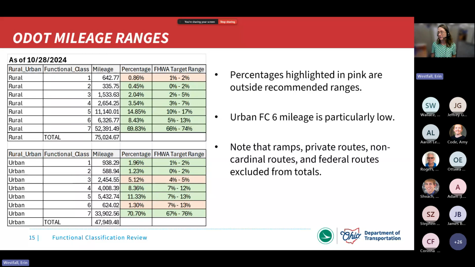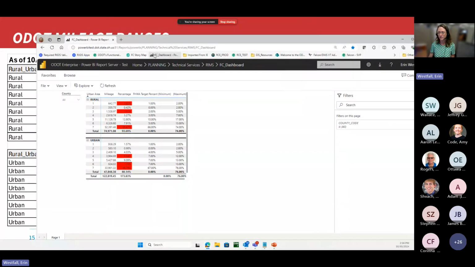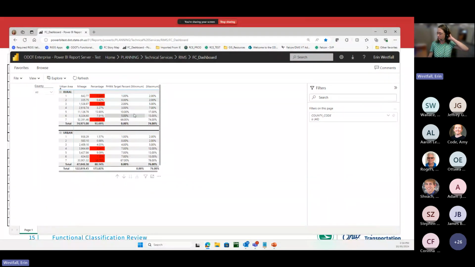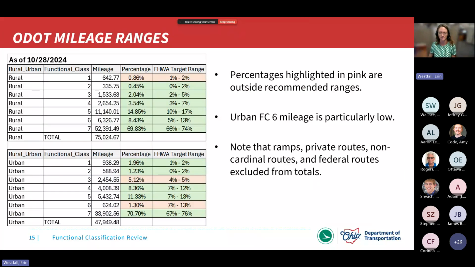We're going to try to update these numbers as we go. I had a colleague here at ODOT, Ethan Pointer, put together a dashboard with Power BI, and that's pulling our data from our latest and greatest sources. So that will be updated, and I'll share that. This isn't publicly available. This is an internal tool, but I will try to share it with you periodically as we go through this process to touch base and see where we're at.